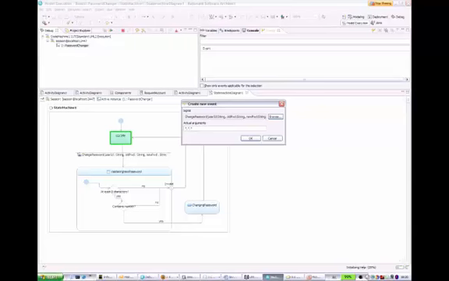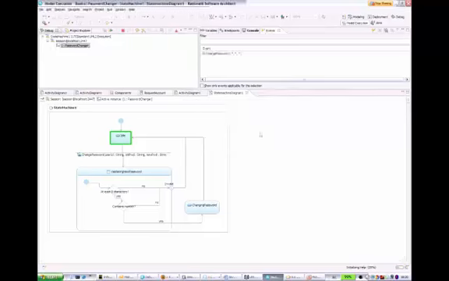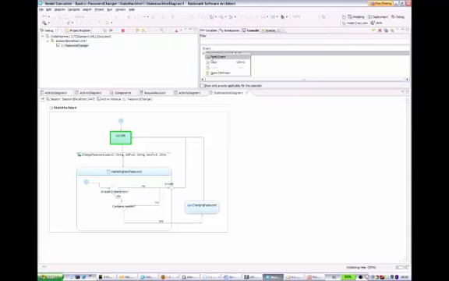And now, when I want to send this event to the model, I can right-click on it and select Send Event, and then it will be sent to the instance that is selected in the debug view. In this case, I just have one instance. So now we can see we get this prompt to specify actual values for our wildcards. So I will do that.